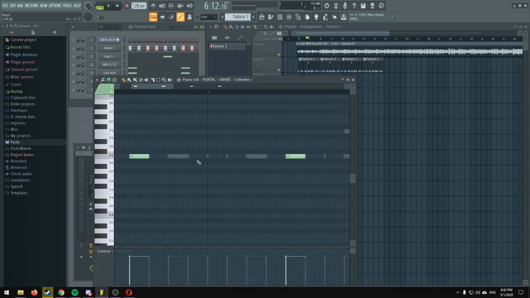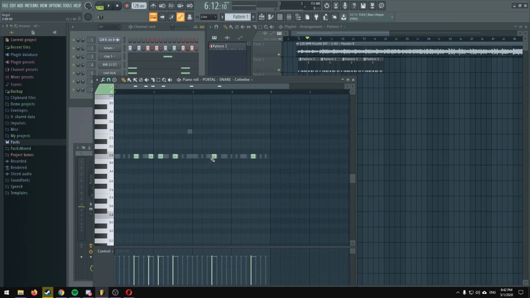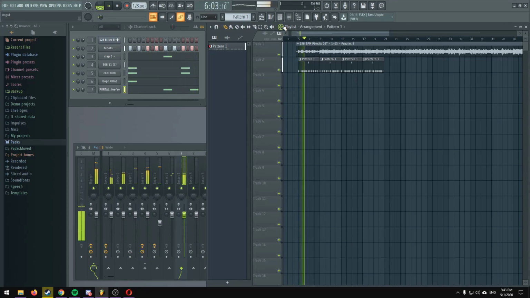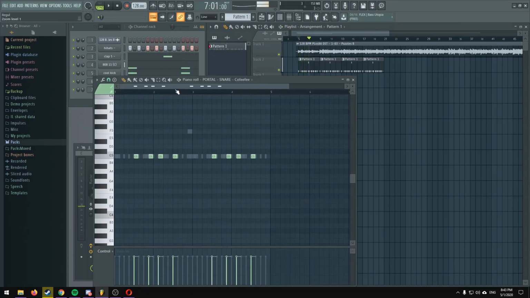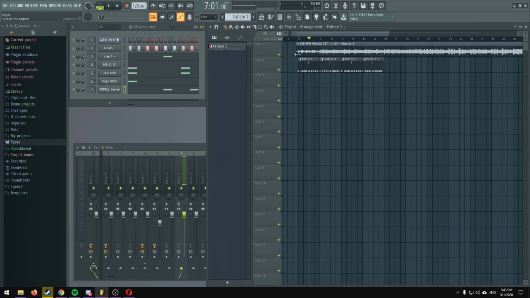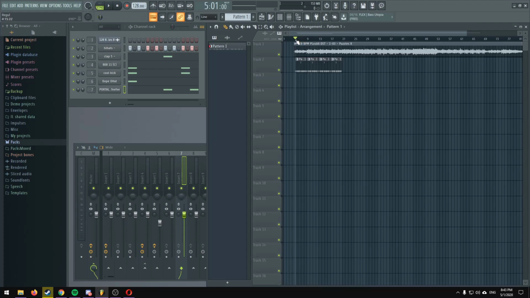Now what we can also do is go for that classic, I'm gonna just delete this, right click at the top here, drag to select the area, then Control B to duplicate, and now we can play this back. So you get that little using the snare kind of like a perk. So that's basically what I do.